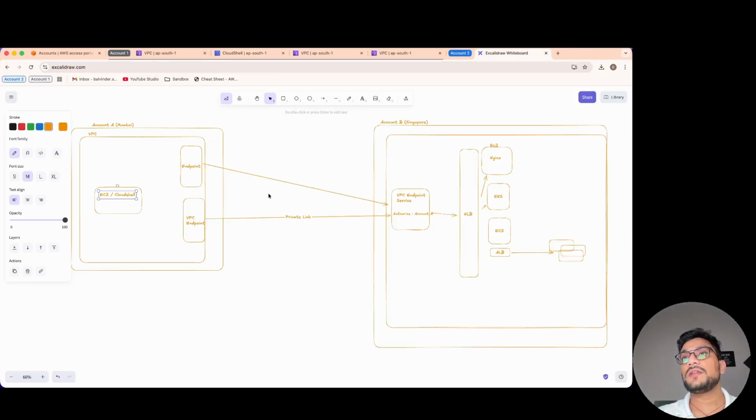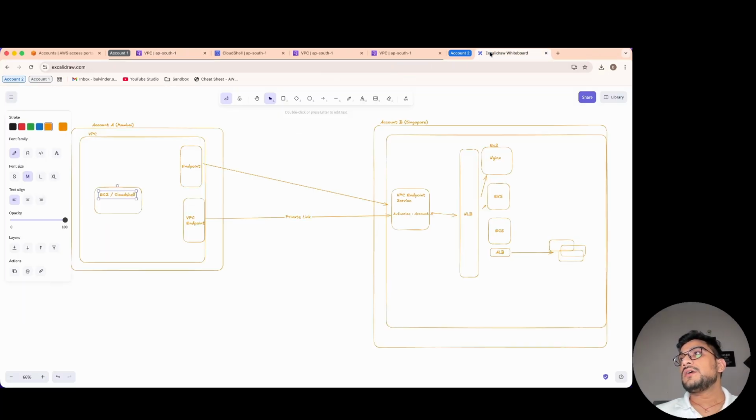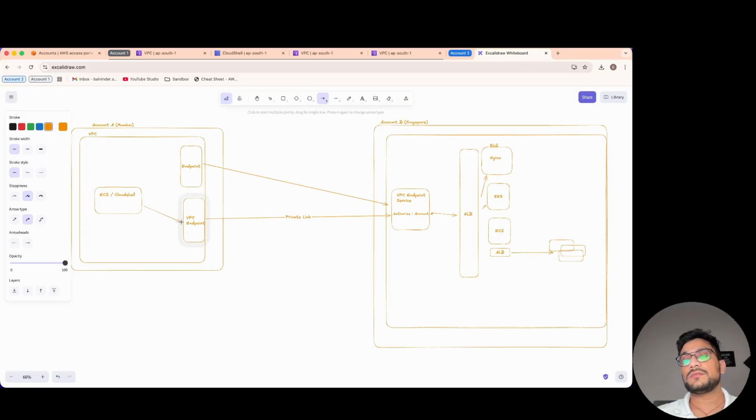So what will happen if I do a curl request on this particular endpoint, the request will go to this endpoint that we have created, and this endpoint is connected to this particular VPC endpoint service. Behind this endpoint service, there's a network load balancer, and there's our API hosted over there, right? So we should be able to access this particular Nginx service using AWS Private Link.